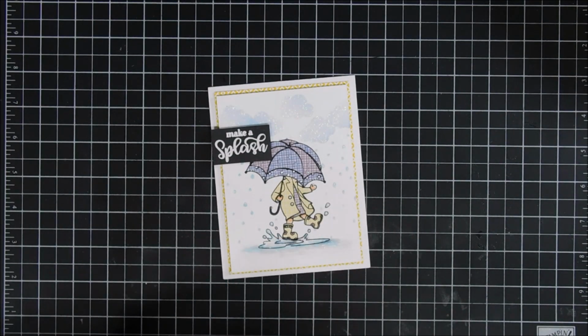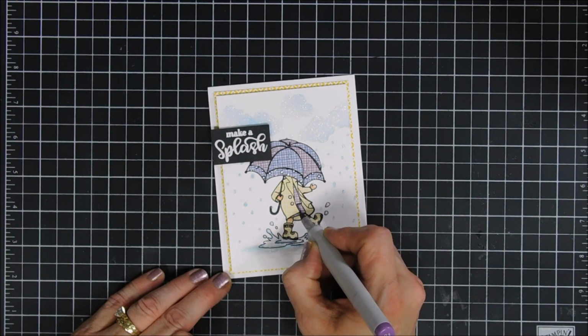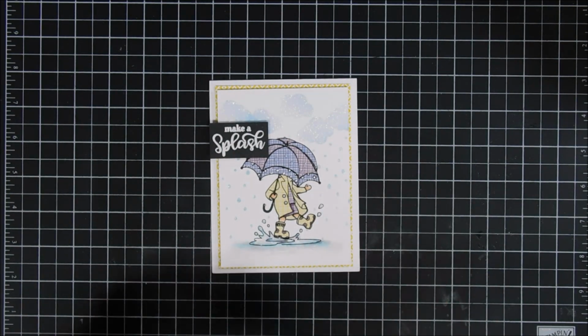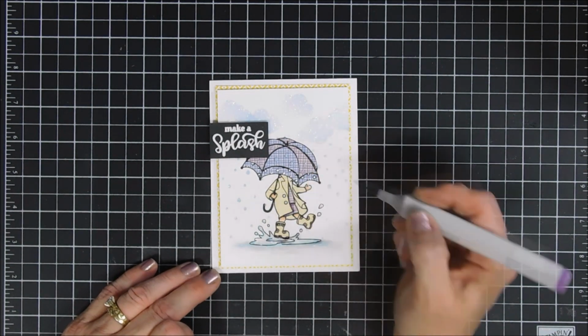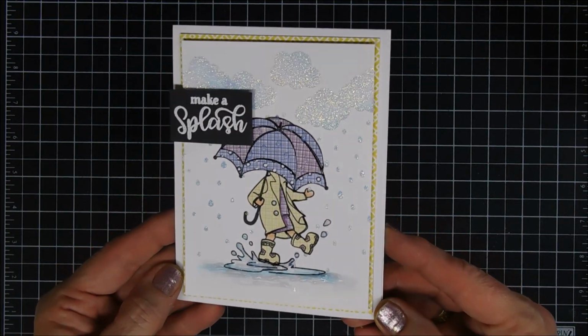I did use my white gel pen to dot the little dots on the very scalloped edge of the umbrella. And then I'm doing a little bit of shading on my little girl's dress. And then that finished my card today, guys. I think it's super cute.